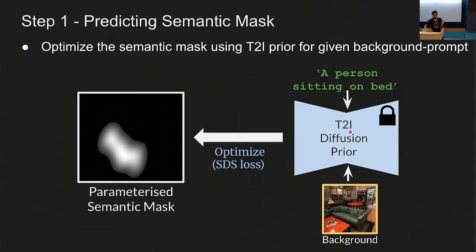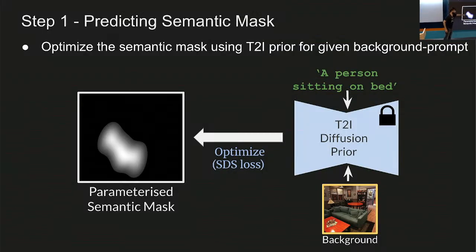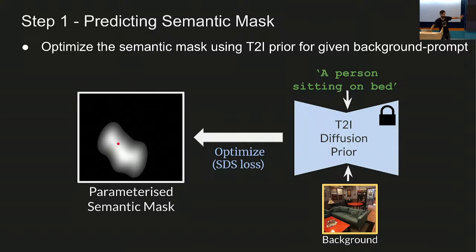So I'll not go into the details of the method. It's a little bit involved, but I will just tell you the gist of how it happens. So we have this prompt and a background image as input. This is a pre-trained text-to-image diffusion model. Then we parameterize the mask where the person has to sit as a set of Gaussian blobs. You can think of this as a set of 2D Gaussians tied to each other, and when you render them, it will look like this, right? Because a Gaussian has a peak in between and then dulls down.